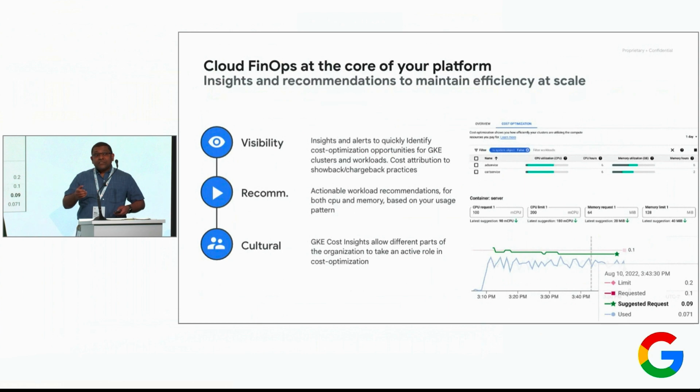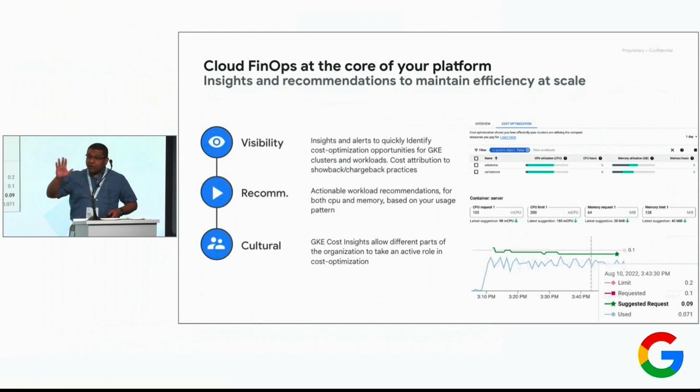Third point is about efficiency, FinOps. FinOps is a hot topic nowadays, and FinOps is built into a bunch of Google products. Here, what you're seeing is an example within Kubernetes Engine where you are given visibility into your workloads and then recommendations on what you can do to improve the efficiency, right? You can maybe remove one node, or maybe you can size a node differently, right? All those recommendations are made within the platform itself, right? So that is the FinOps part of it.